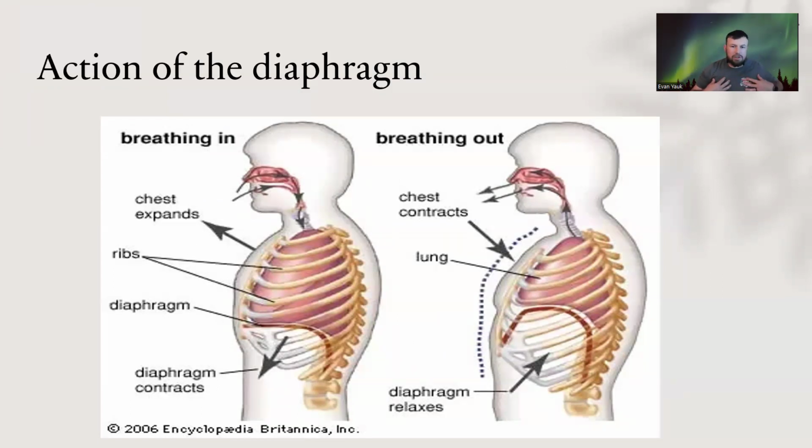We have cartilage in our chest so that we can expand, and it makes room for those lungs to expand. Just like the alveoli, our lungs are kind of elastic, and they only go so far. And then when we exhale, our diaphragm is actually lifting, and everything collapses and pushes that air out, if you will. That's not like textbook, but it's an easy way to remember. Diaphragm drops, air comes in, diaphragm pushes up, it pushes air out. Super easy way to remember it.